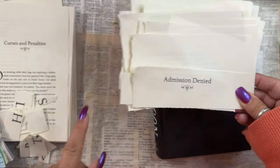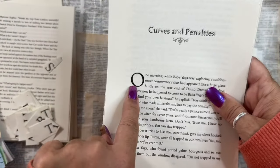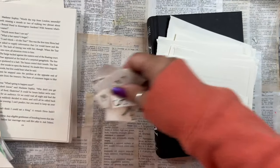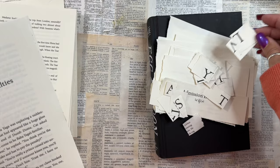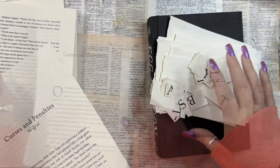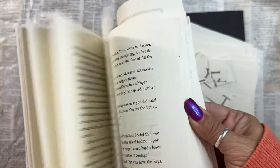When I tore this off, most of them had offset large letters, drop caps. I cut that out. So now I have a whole bunch of these letters. I'm not sure what I'm going to do with them, but I'd like to include them in the book. These are all the pages that I tore out.